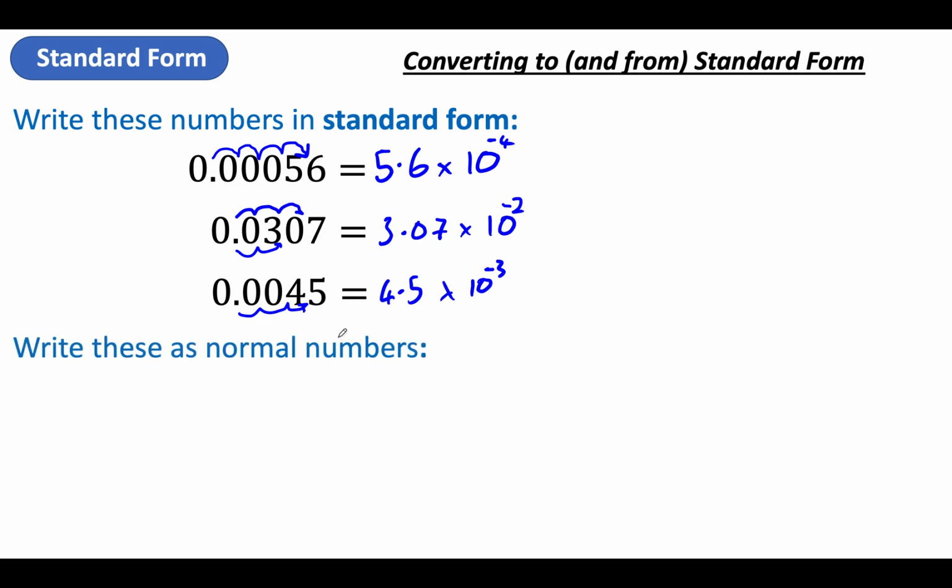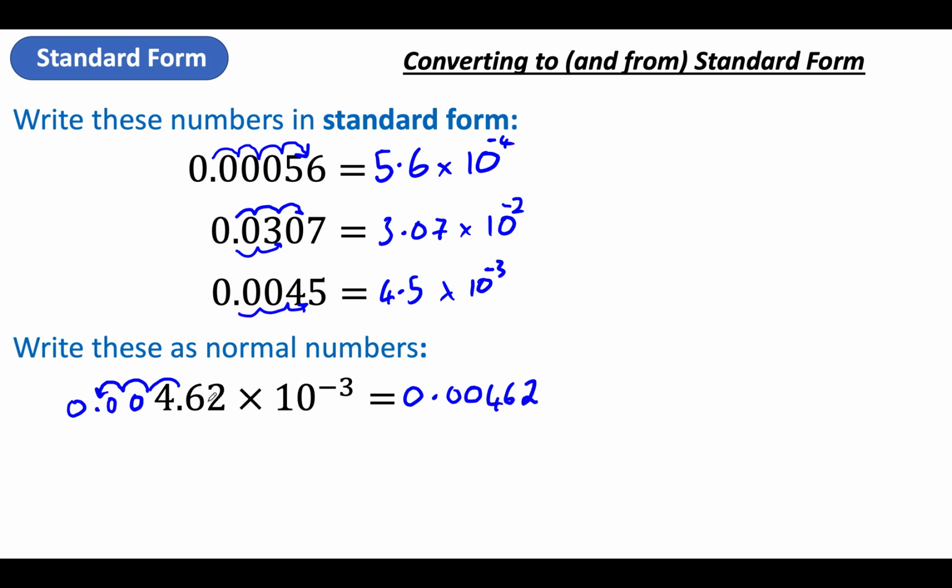What about if we're going the other way? What if we want to write them as normal numbers then? So let's do 10 to the power of minus 3. It's got to be 3 places smaller. Right? Now this can be a little bit trickier. Let's think, if I was going 3 places smaller, it would have to jump the 4, that's 1 place, have to jump another 0, and another 0 until it's over here. Now those gaps need to be filled up with zeros, so it's really going to be 0.00462. When we're going this way, it's always going to take up 1 place, jumping that single digit that should always be there for standard form, and then we've got 2 more left to do.